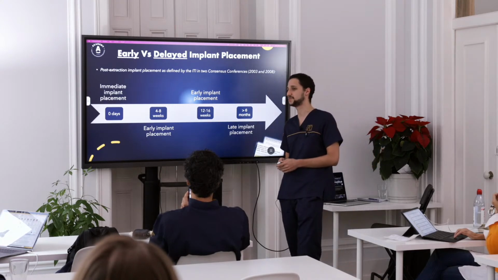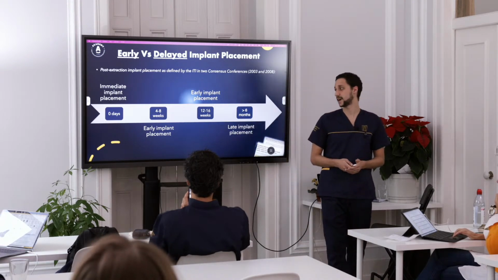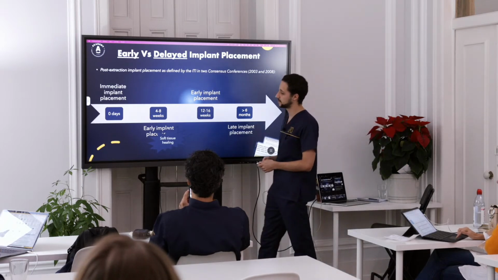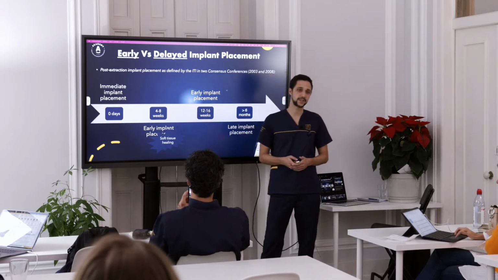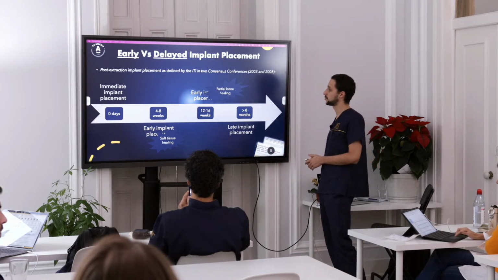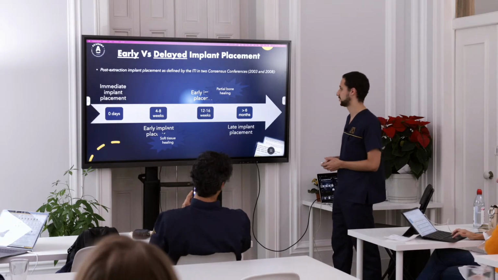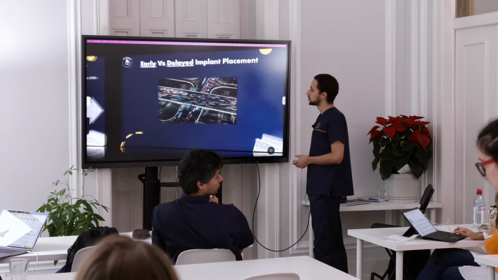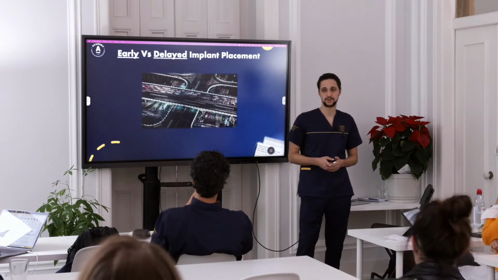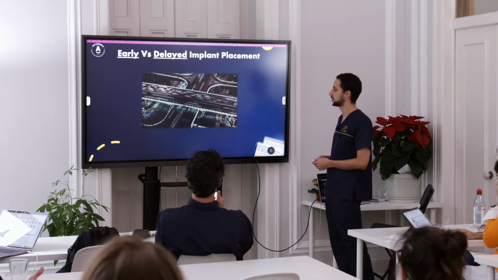When I first studied this division, I saw that there were two types called early implant placement. And I was a bit confused because, well, why are they called exactly the same? But the truth is that they are totally different, because when we are talking about type 2, we know that it's related to soft tissue healing. And when we are talking about type 3, we are talking about already partial bone healing. So these are completely different. So now we started our journey at full speed, but we have four different paths to choose. Which type am I going to choose? When am I going to place the implant?